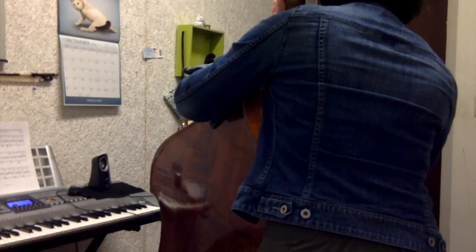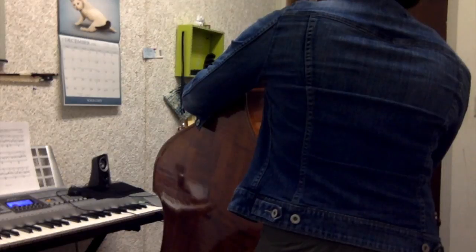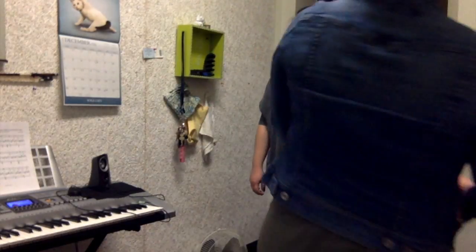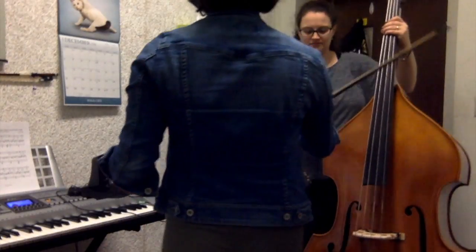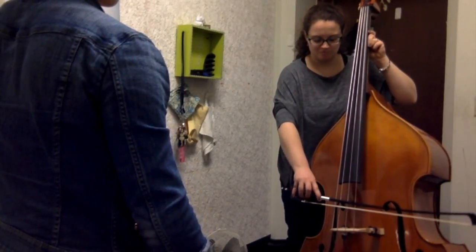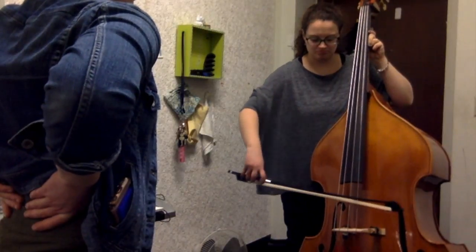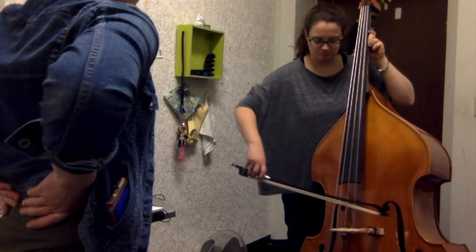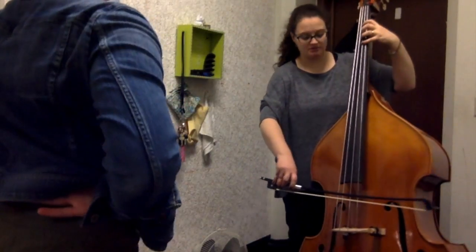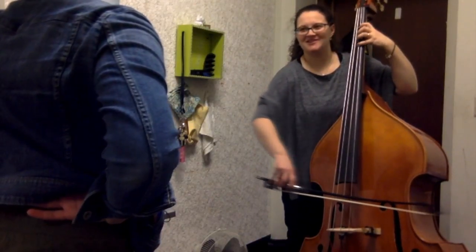Mm-hmm. Which is never going to be this one. Yeah. But as long as your stick is perpendicular or facing up, it's whatever angle your bow is most comfortable at. Mm-hmm. So go ahead and put your bow on the string and feel around with those angles. Yeah. So for me, for you, that looks more comfortable. Yeah. That makes your arm look much less awkward. And the intonation.